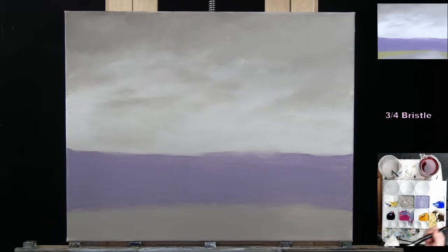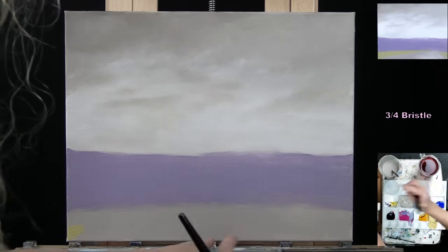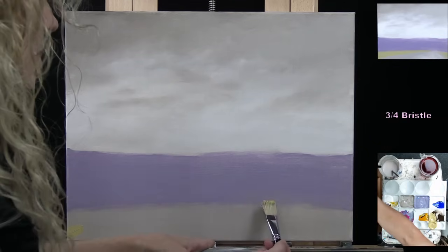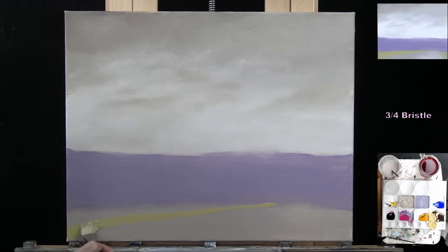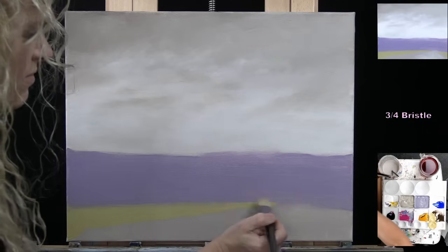And I'm going to use that light yellow color in a little section that's going to be our park grassy area. So I'm going to come down to this bottom left hand corner, and then if this is the center of the bottom of my canvas, I'm about halfway between that and the right hand side of my canvas, so about a quarter way over and up to where it meets the lavender. And I'm going to connect this mark to this mark, and then this little section in here is going to get this gold color. So something like this. And again, it's going to bonk into that lavender, which is awesome.